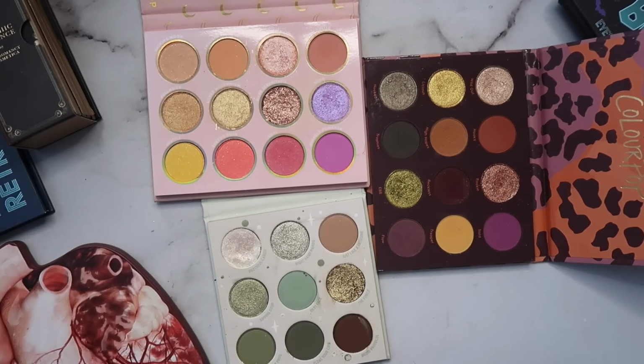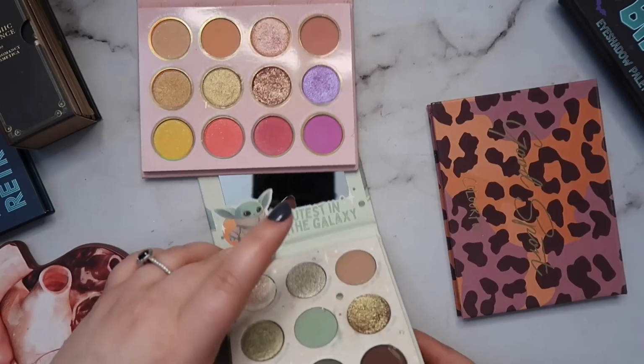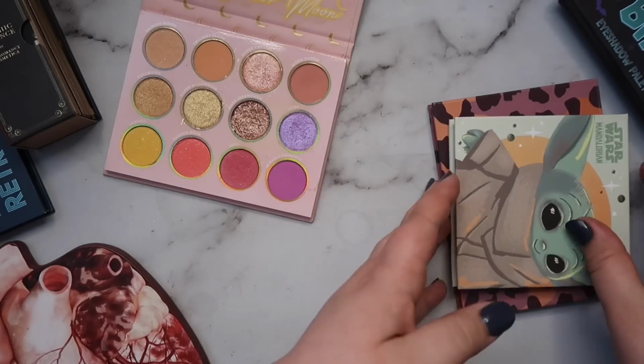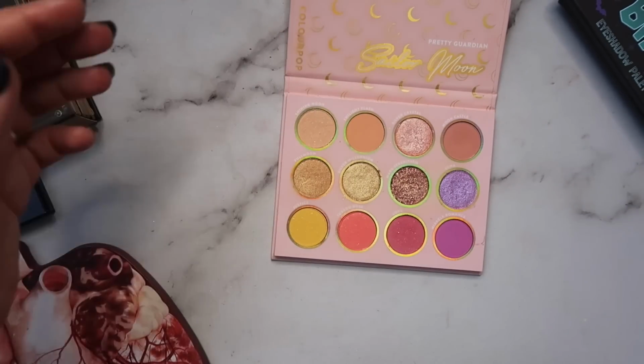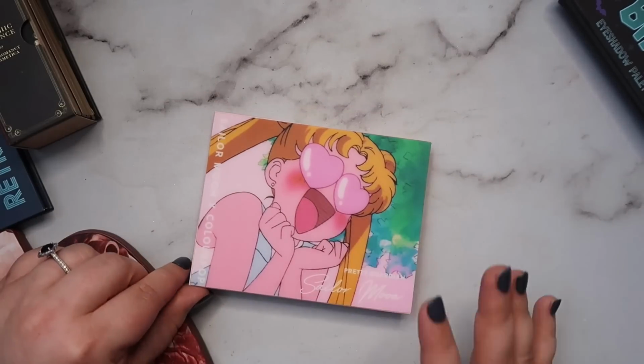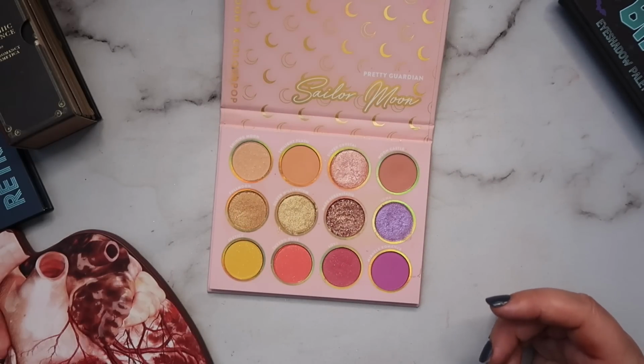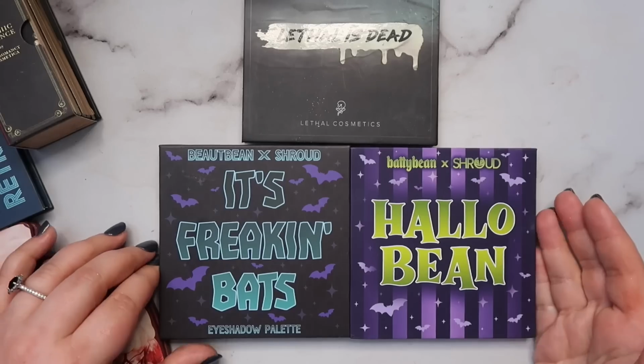I'm trying to think, will I use these? I have to be honest with myself. I will use the Child palette. I'm not using the Sailor Moon. I totally got sucked into the I love Sailor Moon thing, and I don't have anything merchy about it. I got this palette and I'm not using it. I'm going to declutter it. These palettes I'm going to keep.